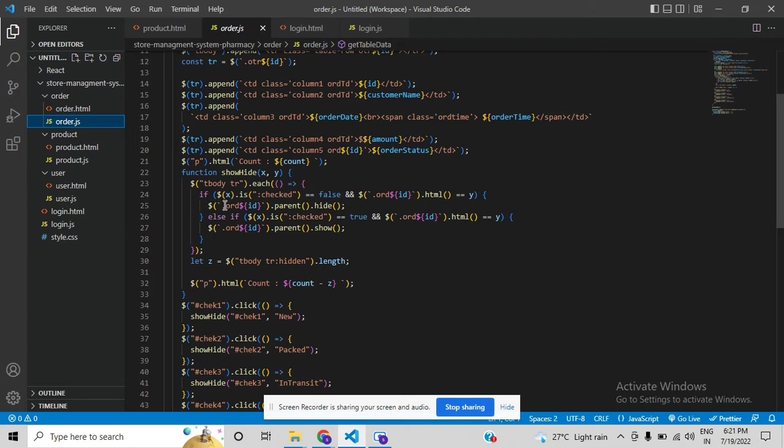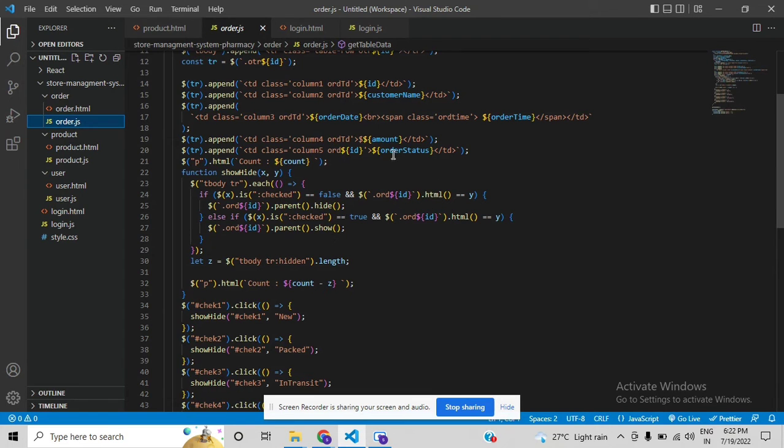In every row I check the ID of that button, if that checkbox is checked equal to false, meaning unchecked, and then I access the status of that order from this class order ID.